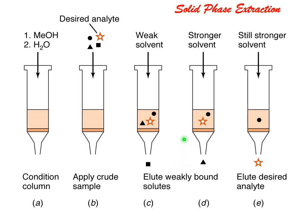Now, we apply an additional solvent. This is an optional step to remove some of the interfering analytes, this black triangle. Next step, we apply a stronger solvent that will remove our desired analyte. Some contamination will still stay, for example, some particulate matter, polymer material, and so on. So we are collecting this fraction and processing it later.